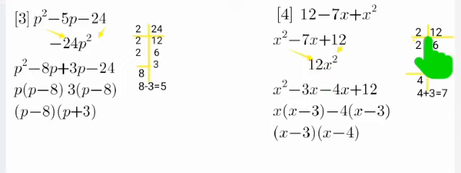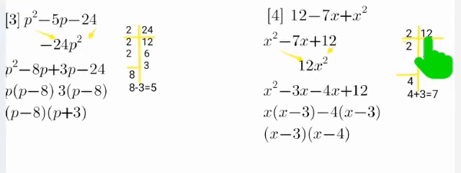We put our 12 here and we start with the lowest number we can find. So we put 12 and we start with 2. 12 divided by 2 will give you 6. 2 plus 6 will give you 8, and 6 minus 2 will give you 4. So that's not the same thing as 7. So we divide again by 2. 6 divided by 2 will give you 3. 2 times 2 will give you 4. 4 plus 3 will give you 7. And that's exactly what we want here.